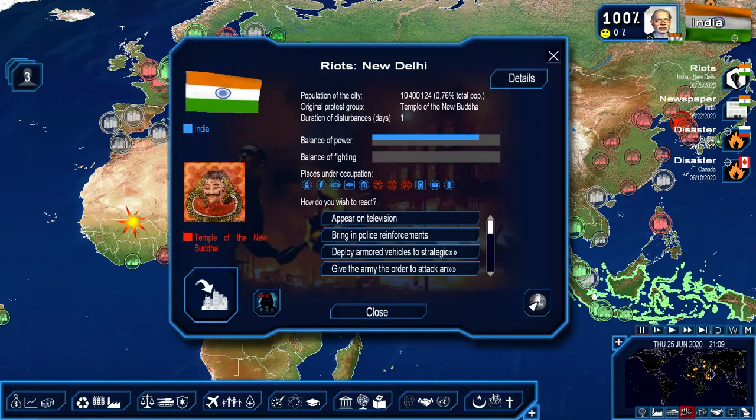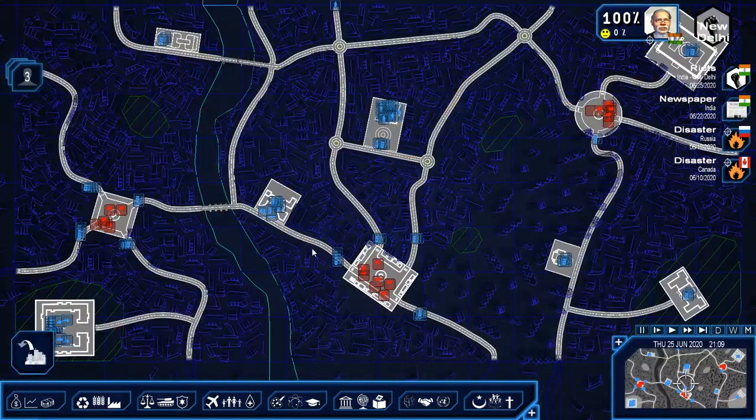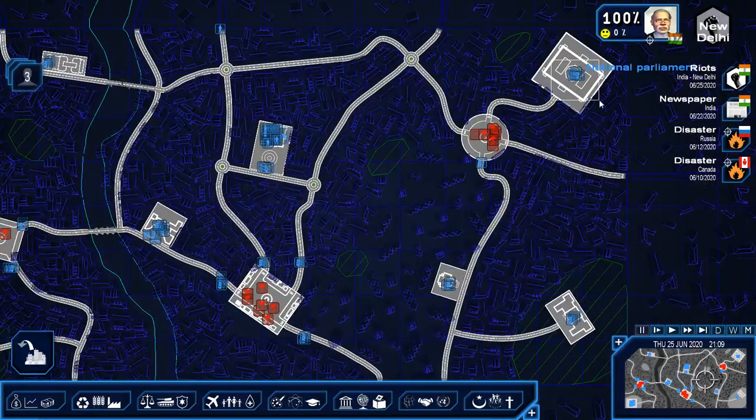Riots in the city? Bring in police reinforcements. That's always good. Check it out. Get them. Go ahead.